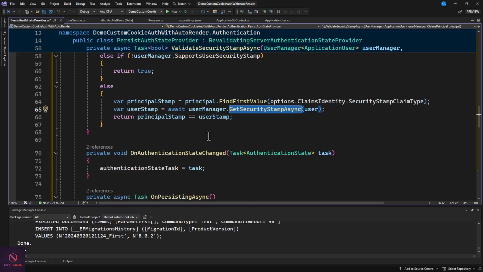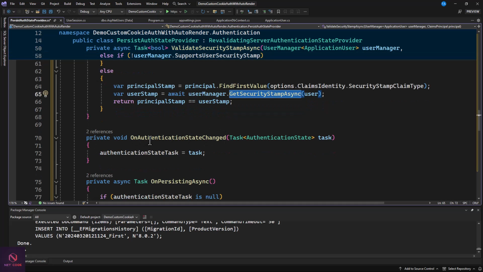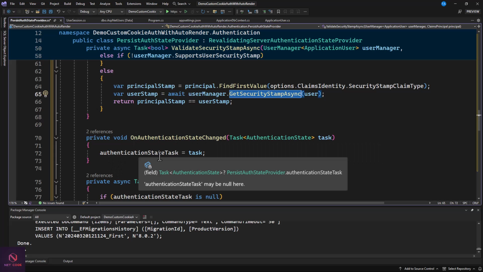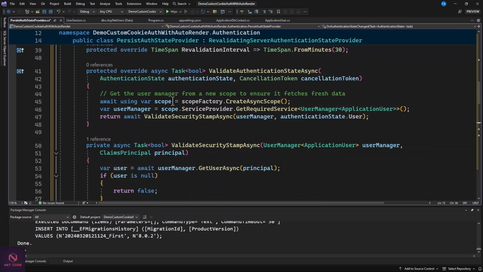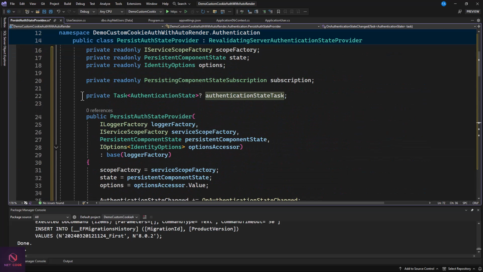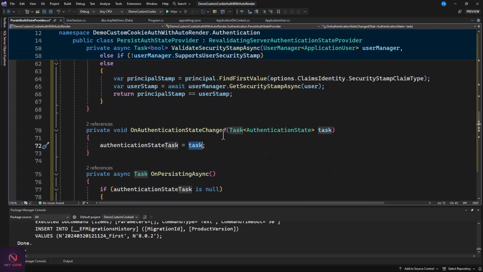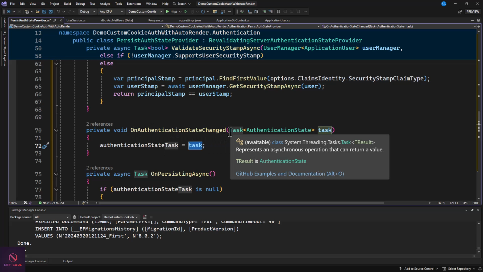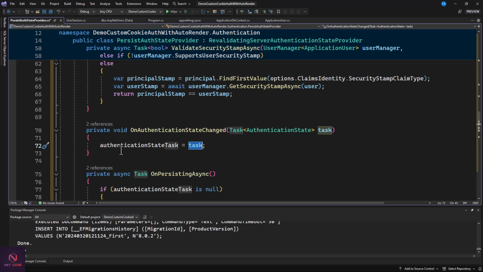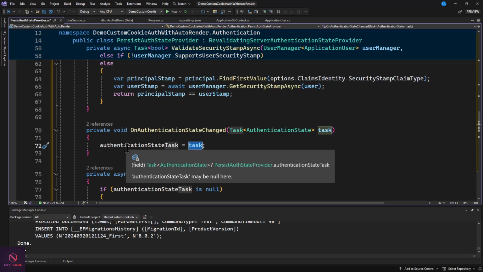And now when it comes to the next one, we see we have this AuthenticationStateChanged. So when this method is called, this is the authentication state task, and it is what we set up in here. We want to check the constructor here. It is the authentication state. Okay. And now I want to check the task that we are assigned to. It is what came as a payload from this auth state. So when this page gets called, it's going to pass in the state of the user, and I will assign it to this. So this won't become null anymore.